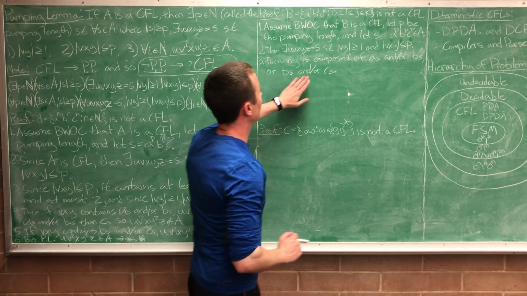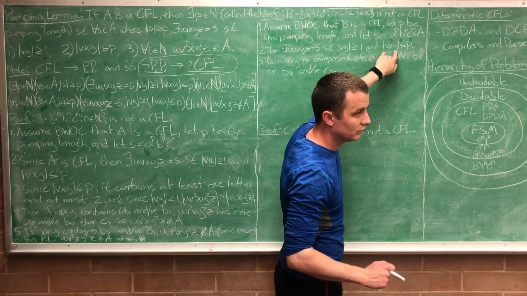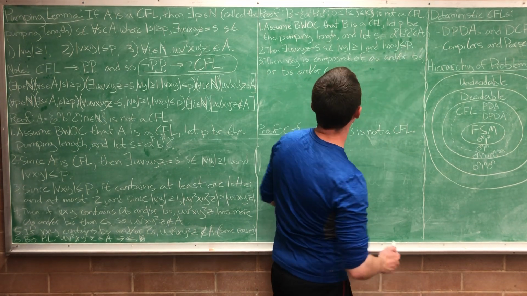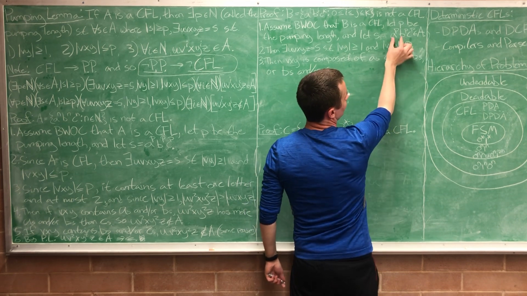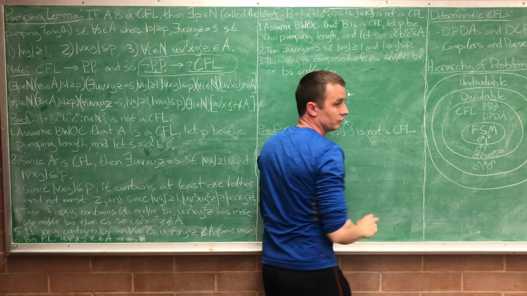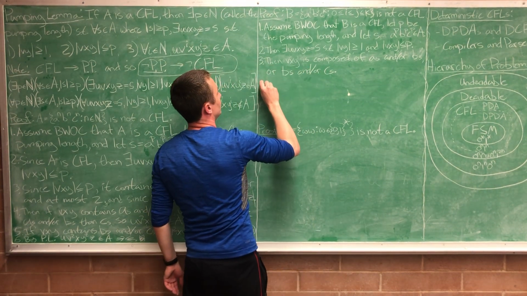We know it has to be composed of at least one of them because the vy part has length at least 1, so this whole thing has length at least 1. And then since it has length at most P, you already can see it's either going to fall completely within one letter, or straddle those two letters. Okay. And then we just handle these two conditions.